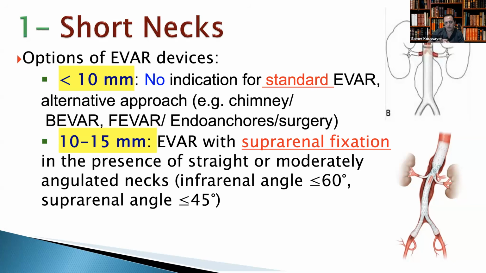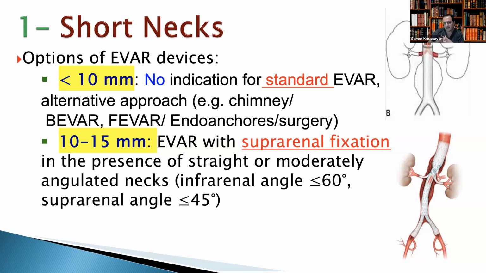Of course, there's some question about whether the struts can affect the kidney because they cover or cross the renal artery and may deteriorate kidney function. Nobody proved that. Some papers showed that creatinine goes up, but not statistically significant. So you should not worry about the kidney when the bare metal part of the EVAR crosses the renal arteries.